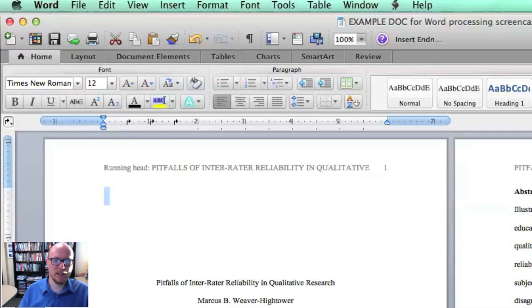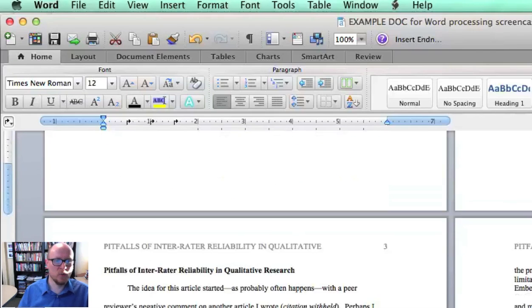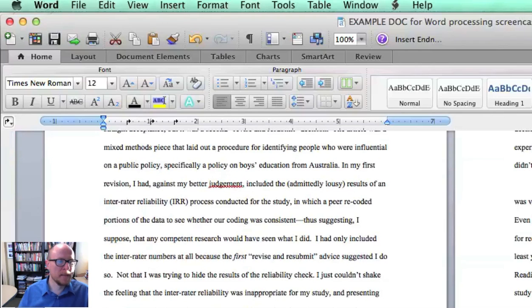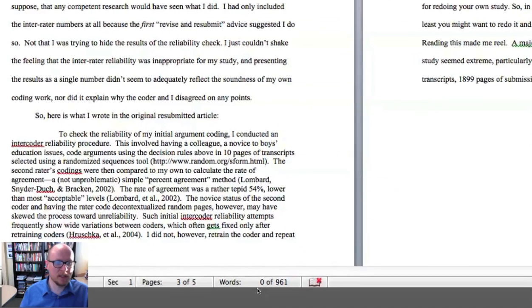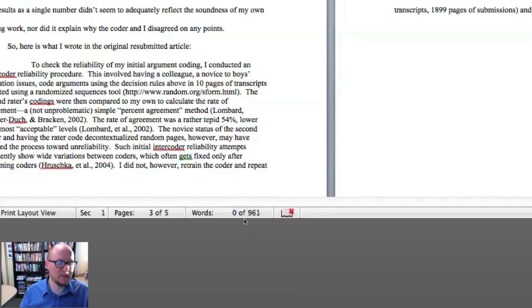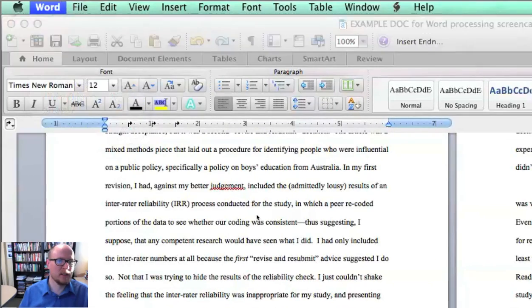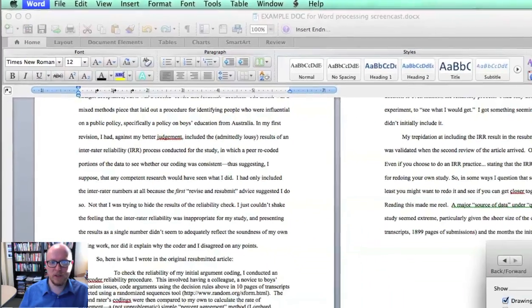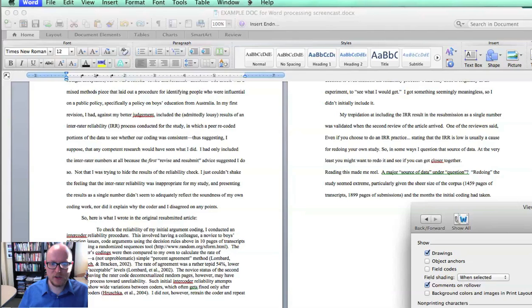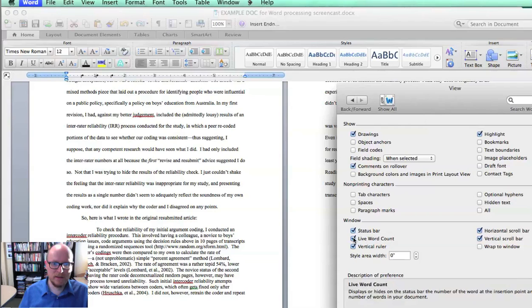The next thing I want to show you is how to do word counts. Now, in most default settings, Microsoft Word keeps a running count of the number of words that you have in your document down at the bottom. Now, if somehow you've gotten that turned off, you can go to Word, Preferences, View, and then make sure Live Word Count is turned on right there.